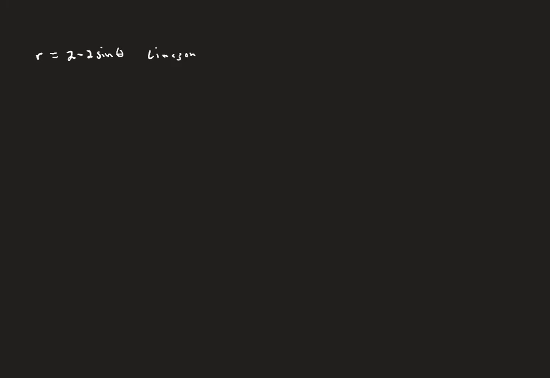So I'm going to wait to name it. You may know what it is already. But with the limaçon, we're always going to plot the angles 0, pi over 2, all the quadrantal angles. That is, we're going to plot the points right on the quadrant boundaries. So we're going to plug in theta equals 0, pi over 2, pi, 3 pi over 2, and then find the value of r at those angles, plot those on our xy axis, and then think like Doppler radar and try to connect those.